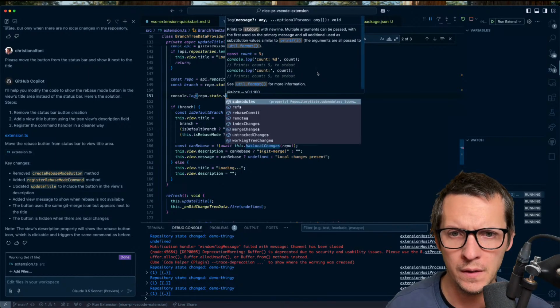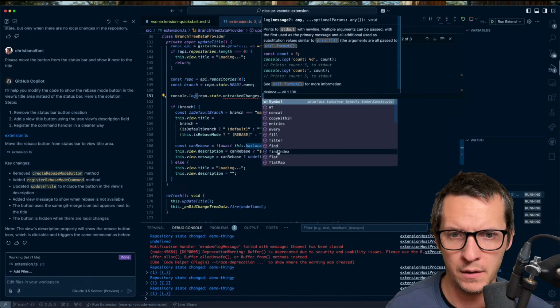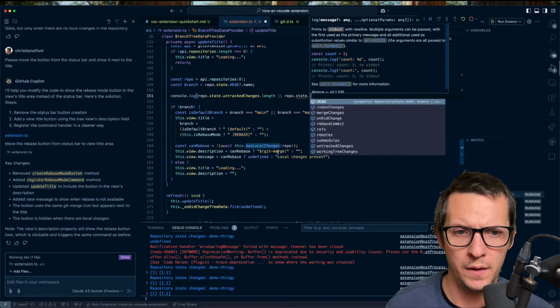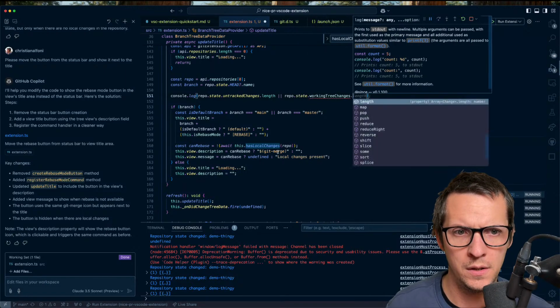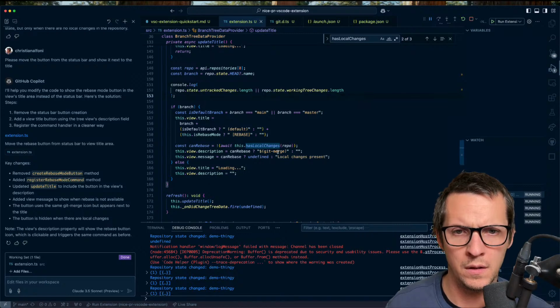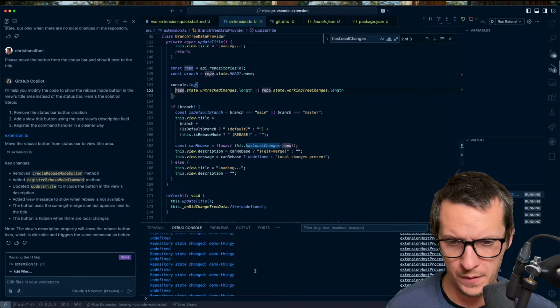Is there no status? Yeah, I think you would rather look at these things like length, repo.state, working tree changes. Yeah, let's look at that one.